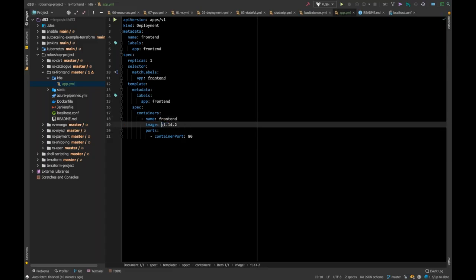And the image is basically r-kaluru slash d50 53 hyphen front end colon some version basically. Okay, so that version I will keep some common word, and I'll just run this.